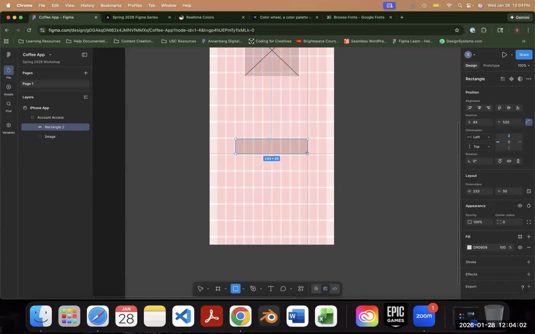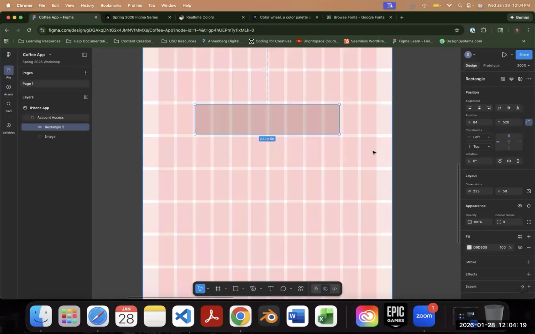You can pick whatever size you want, but mine are going to be 1 row tall and 8 columns wide. And when I release, you'll see that I get that. And I'm just going to zoom in a little bit. So I'm using Command plus. If you're on Windows, it's Control. Now with our rectangle, we have some options over here in our panel that I want to make sure that we explore a little bit.